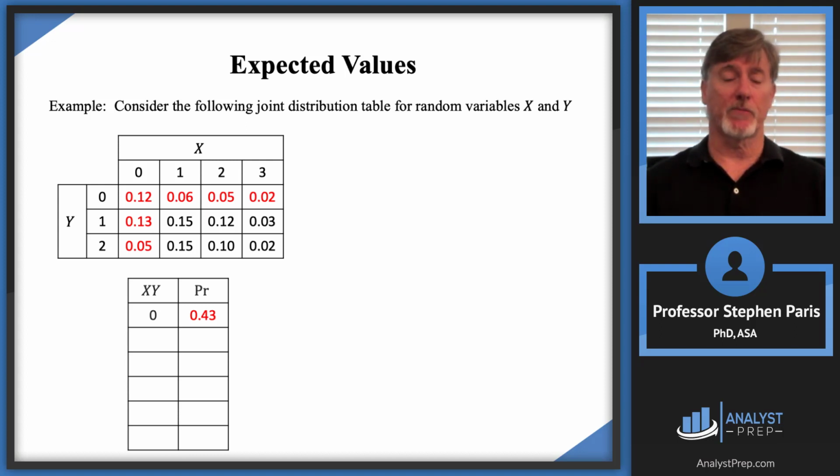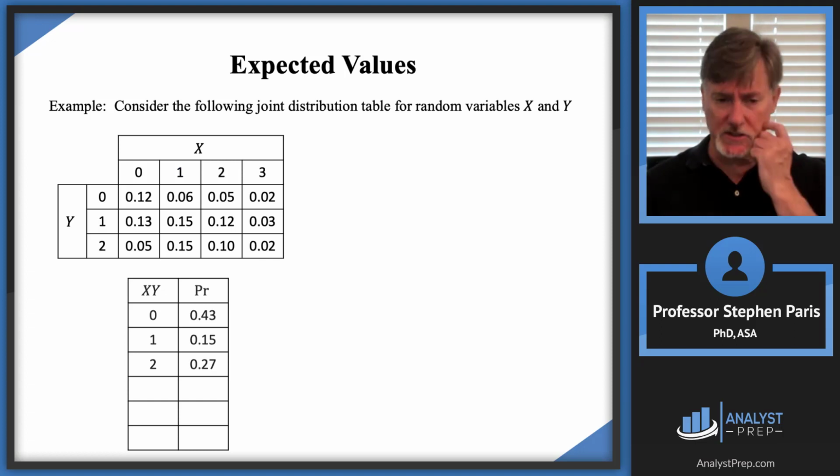The next smallest value that the product could be would be a 1, and that would happen when exactly X is 1 and Y is 1, and so I'd get a 1 as a value in the support of cap X times cap Y, with probability 0.15. The next smallest value I could get would be a 2, but notice there are two different situations that would give me a 2. I could have cap X be a 1 and cap Y be a 2, or cap X be a 2 and cap Y be a 1. Those colored probabilities in the table correspond to those events, and I would add up those probabilities to get a total probability of 0.27 that cap XY is equal to 2.